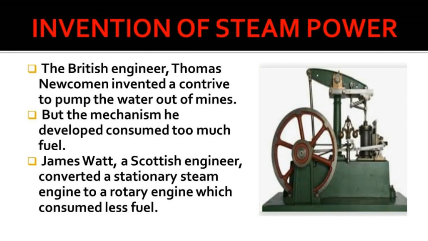Invention of steam power. In the 18th century, British mine owners were faced with the problem of water seeping into the mines. Water had to be removed to extract coal, so they employed additional laborers to pump the water out. Employing human labor cost a lot of money. It was at that juncture that the British engineer Thomas Newcomen invented a contrivance to pump the water out of mines, but the mechanism he developed consumed too much fuel. James Watt, a Scottish engineer, converted a stationary steam engine to a rotary engine which consumed less fuel.